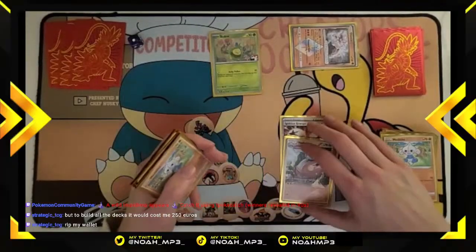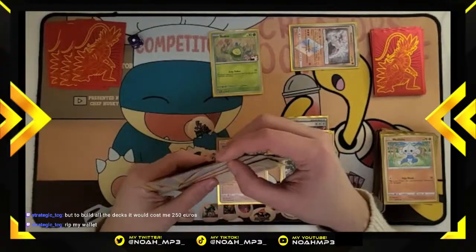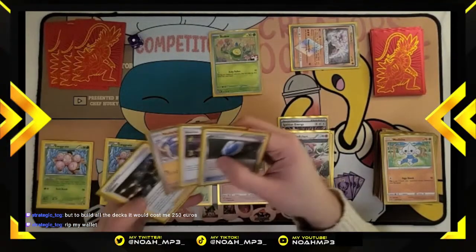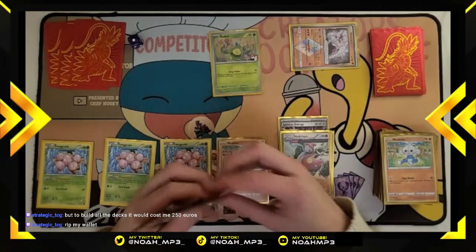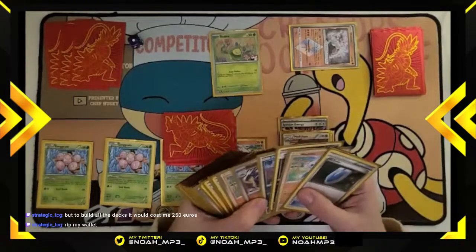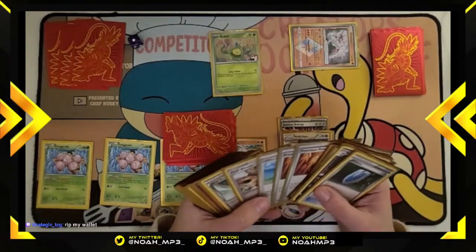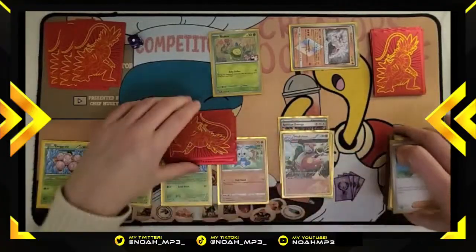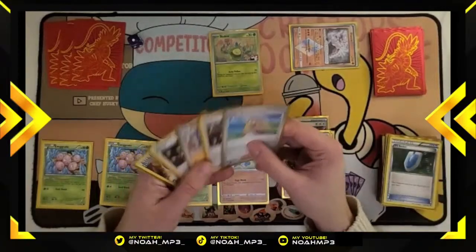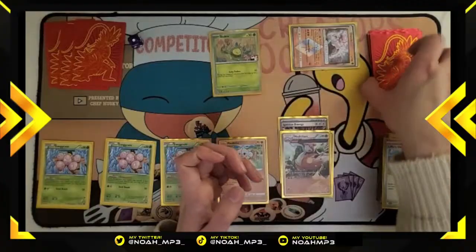Okay, hear me out. I think this play is a little crazy, but I think what we do here is we bench all 3 of our Exeggcutes and we Versus Seeker for Lily's Determination. Hold on. Is Lily's Determination correct mathematically speaking? Yeah, Lily's gives me at least 4 new cards, whereas Iono would only give me at least 3 new cards.